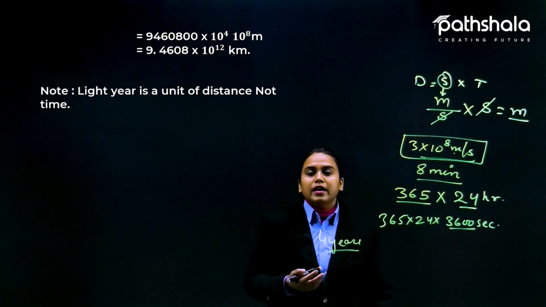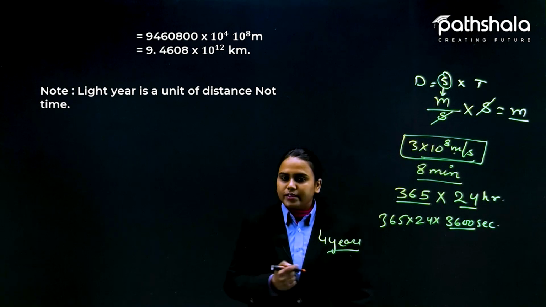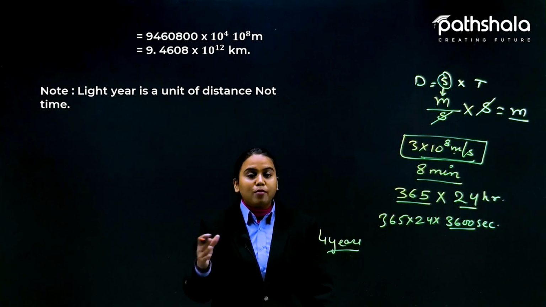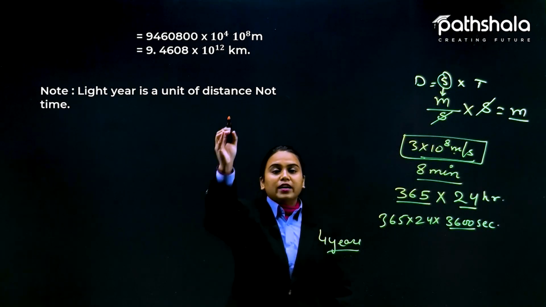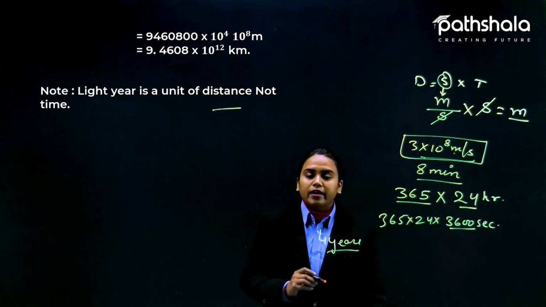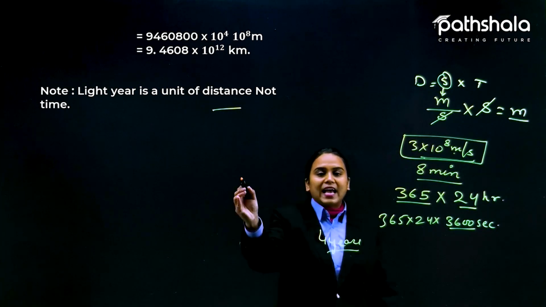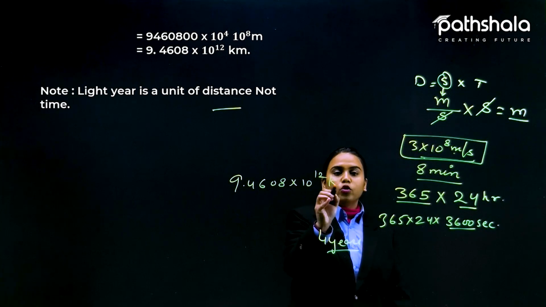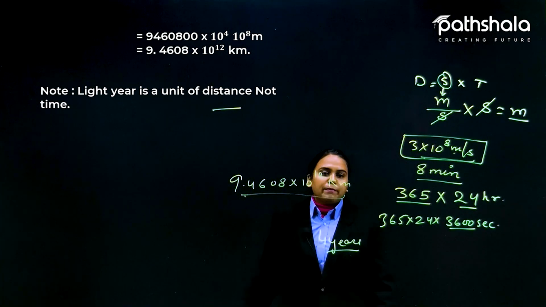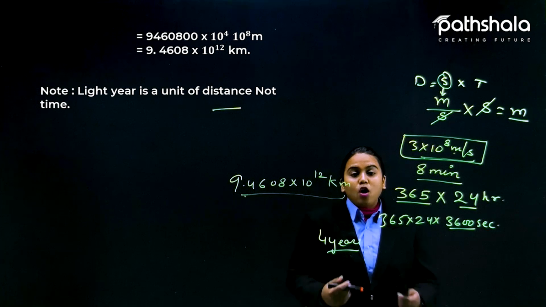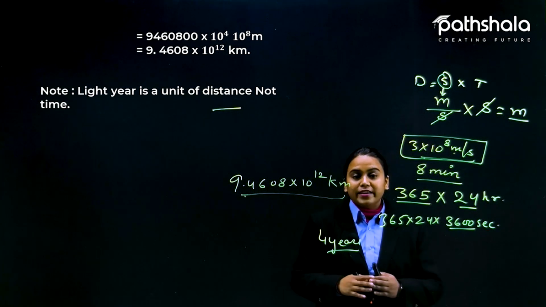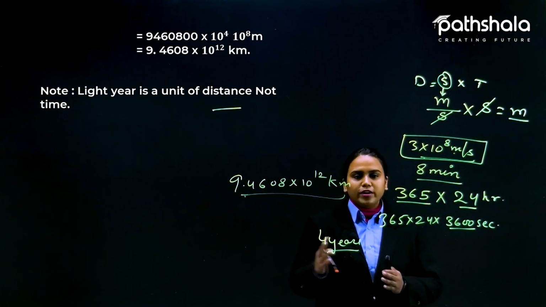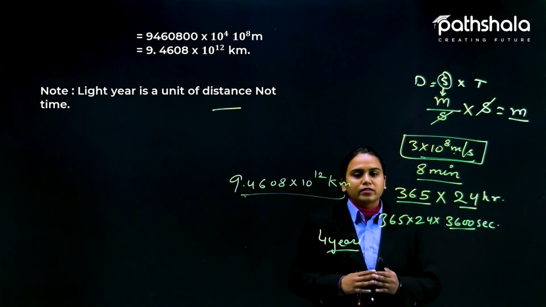Okay, so here is a note that a light year is a unit of distance, not time, because lots of students get confused that it is a part of time or some speed, but it is actually a distance, students. So don't get confused, and the distance value is actually 9.4608 multiplied by 10 to the power 12 kilometers. Keep this in mind and see how many light years away some celestial bodies, like Alpha Centauri, would be. You are going to get that by a Google search.